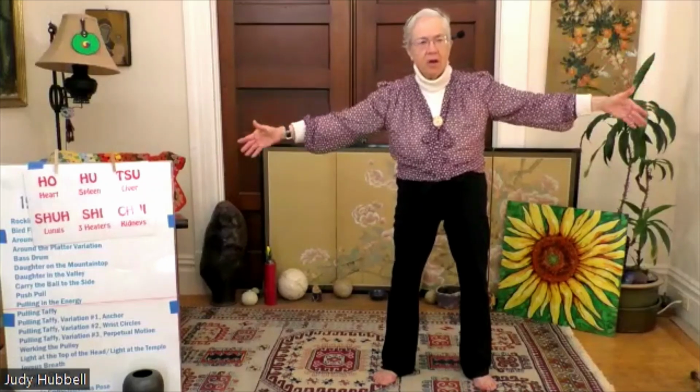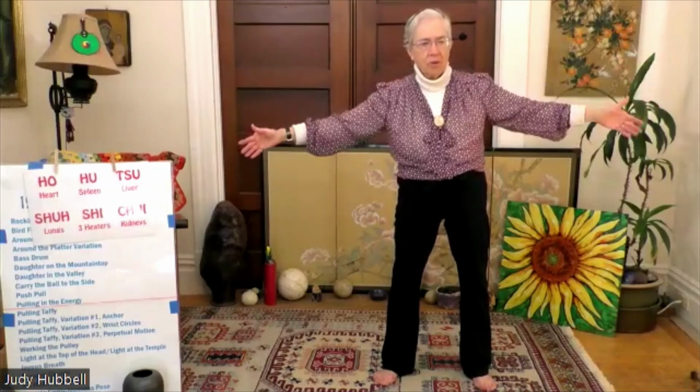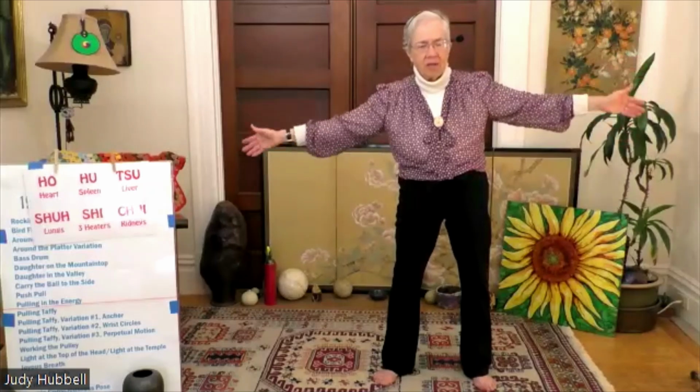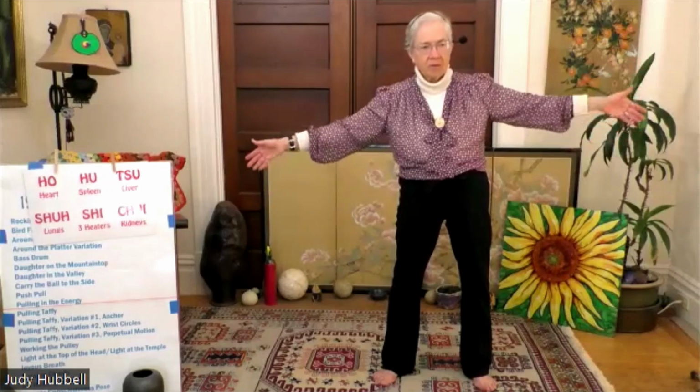Now you're using your long spine and it's very open. Chest is very open here. Use your core to support you. Circling the palms forward and then circling them back. And notice that your elbows are not ever locked. Locked would be if you get really tight here. Make sure nothing gets tight. That's your forward. This is your back. Circle.